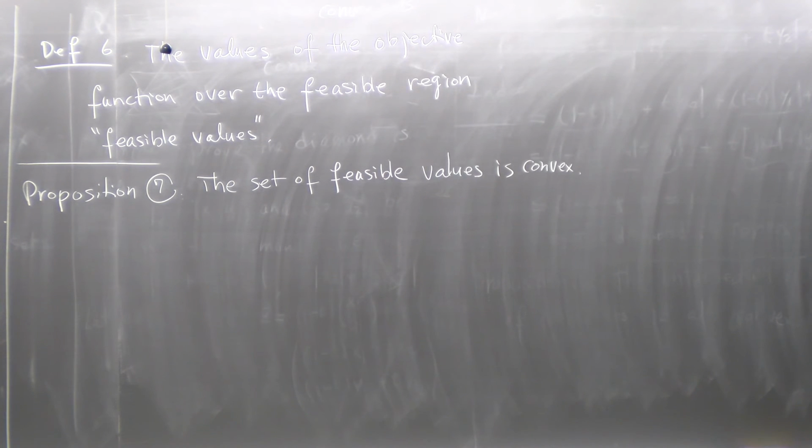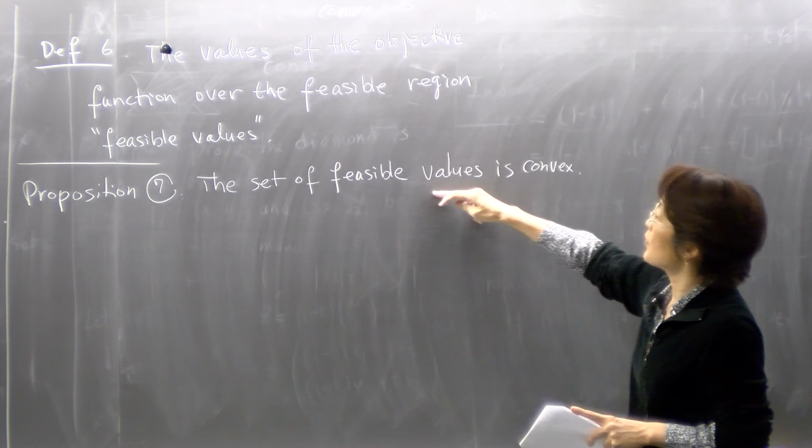Okay, so before we prove it, let's think a bit about it. What does it mean if it shall be convex? You are taking this feasible set, which might have dimension n, because you have x1 to xn. And then you have a function, we call it a mapping, that takes all these x values and adds them up, and you get one single value, right? So the image of this mapping is one single real number. For each point in the feasible region, you are returned one number. So you're talking about a convex set in a one-dimensional space as the feasible value set.